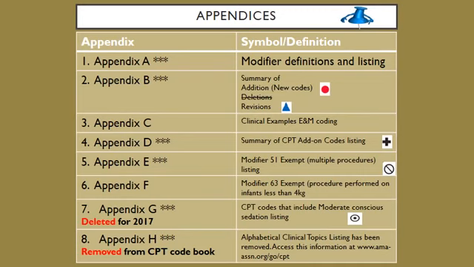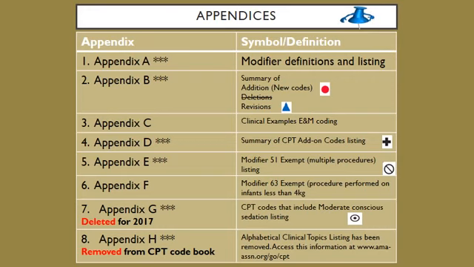Appendices. You see my little thumbtack? I think they think I mean appendage or append. No, we're talking about your appendices. They are located in the back of the book right before your index. So on the left-hand side, you'll see that I've noted the appendix, and on the right, the symbol or the definition. The appendix that have the asterisk next to it, these are the ones that are more common that you'll probably need to make friends with.